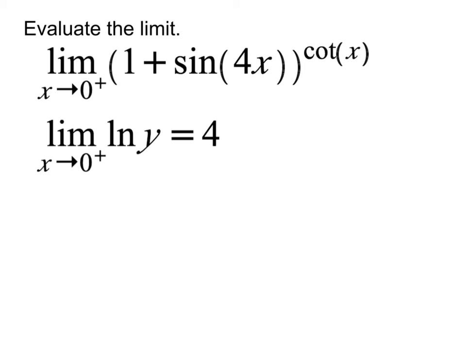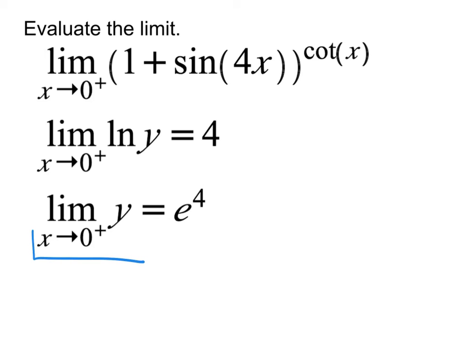Two ways you can think about it. One way is you just switch forms, so switch from logarithmic into exponential form. Or you can also think of it as we're taking e to the power of both sides. Because if you do e to the power of natural log of anything, the e and the natural log are inverse operations of each other and just gives you whatever is left. And so that means I'm going to do e to the power of both sides, which gives me e to the 4th on the right side, rather than just 4. This then is my final answer, because it's told me that the limit as x is approaching 0 from the right of y, where I defined y to be this function, is e to the 4th.